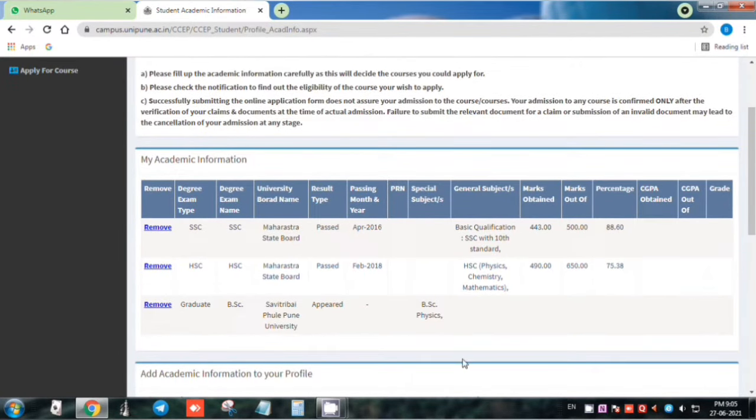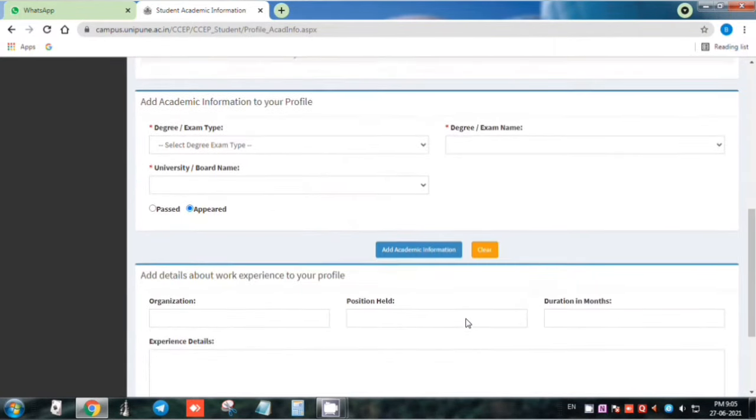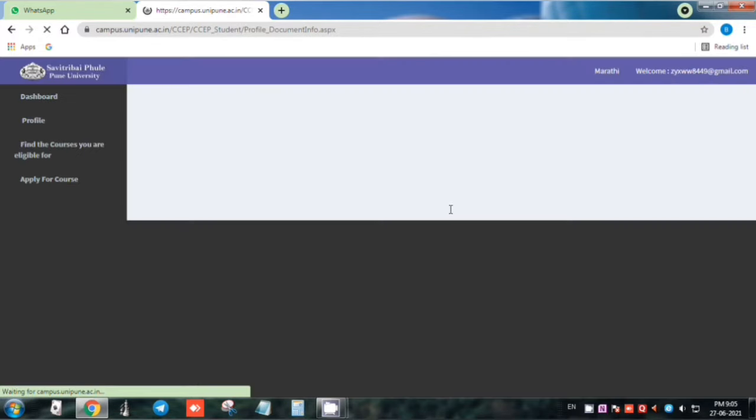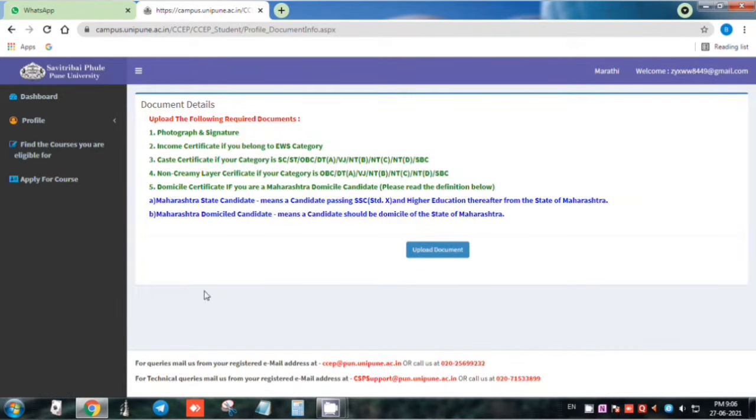If you have any experience, enter it and then click on next. On next window, you will get upload document button. Click on it. Choose your document type.